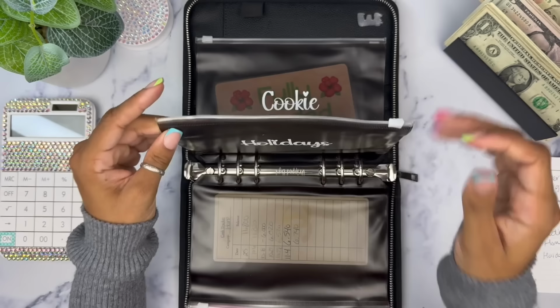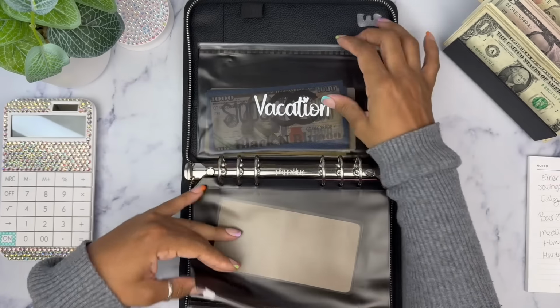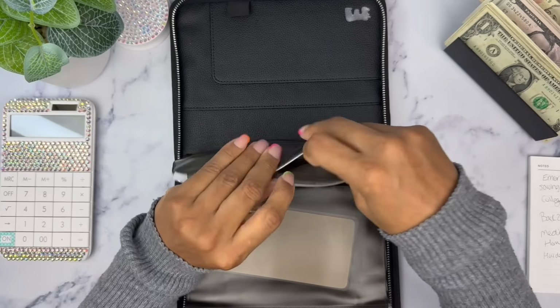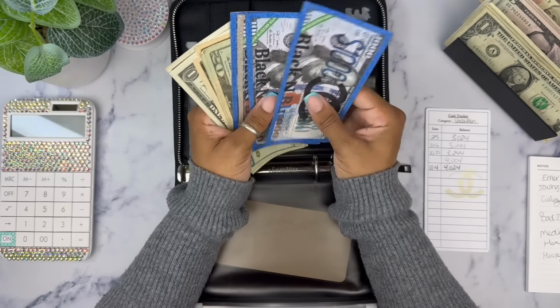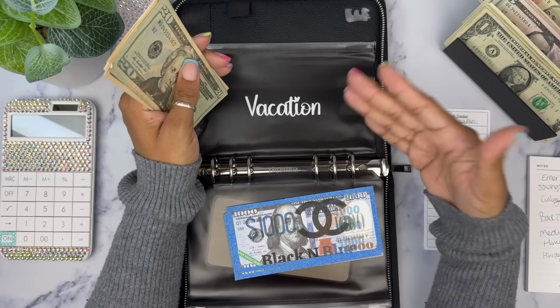I keep thinking there's more I need to do. Fully funded, and then vacation. Which I've got some ideas for a vacation. I feel like what I want to do for vacation keeps on changing.